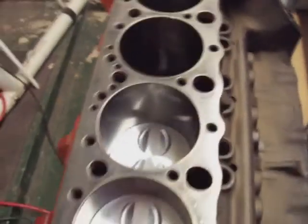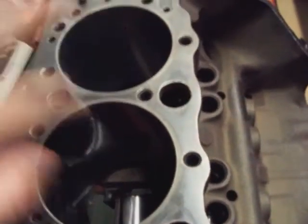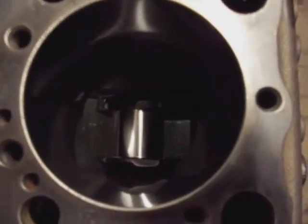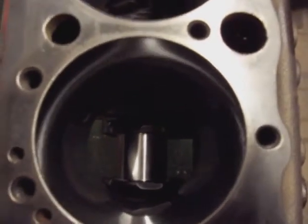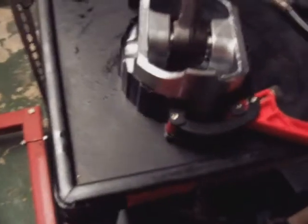Okay, this is another piston install. I've taken my Lucas assembly oil and lubed the whole cylinder. I have the crankshaft straight up, so that when the rod comes down on it, it'll automatically go straight around it. I've already put my Lucas oil on the bearings and around the rings. And you can see I have my ring compressor already on it, ready to go. So I'll see if I can get you a video of this.